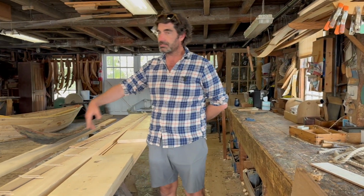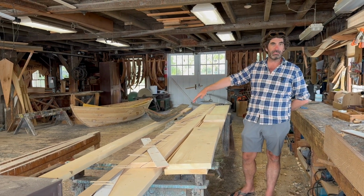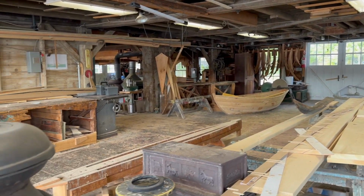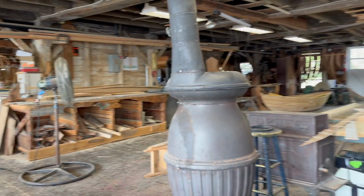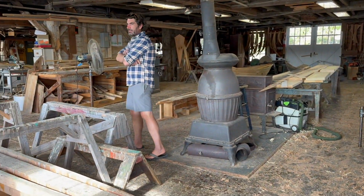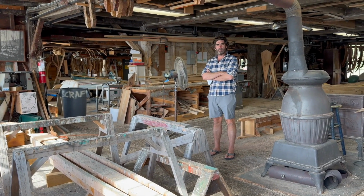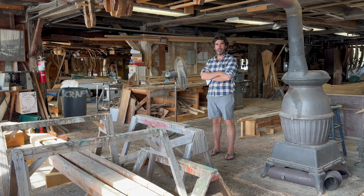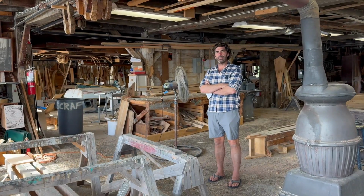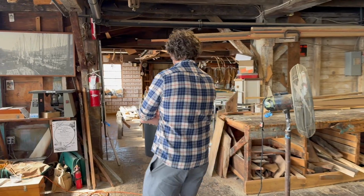What's going to happen here next this winter? We've got a 16-foot Amesbury skiff that we're going to start building right here. We've actually already begun. We've got some pieces going, and I'll show you that in a moment. Over here we're going to build an 18-foot bank dory, but sort of a modern take on it. We're going to build it with a glued plywood. The owner wants a lightweight, low-maintenance dory, mostly concerned about rowing, not necessarily concerned about the traditional nature of it. So we're going to incorporate some modern methods.